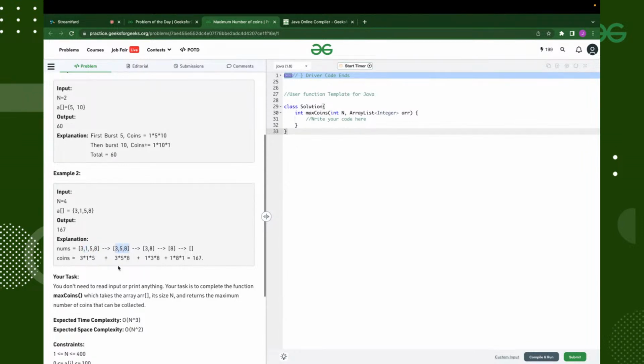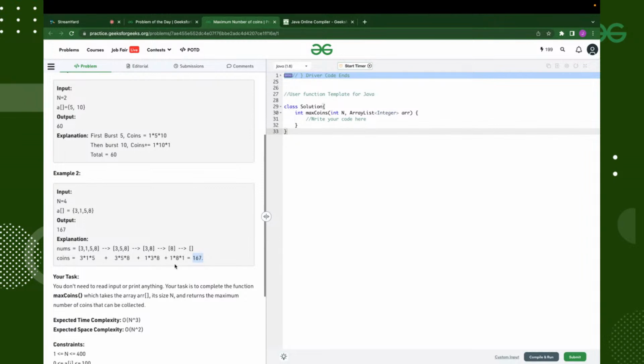So 3, 5, 8 are remaining. Again you try to burst this balloon 5, so you'll get a profit of 3 into 5 into 8. And this 3 and 8 is remaining, and you try to burst this 3, so you'll get 1 into 3 into 8 as the profit. Over here the coins are being added up, and this 8 is remaining. This was the optimal process in which you can burst, and then you get the output as 167.